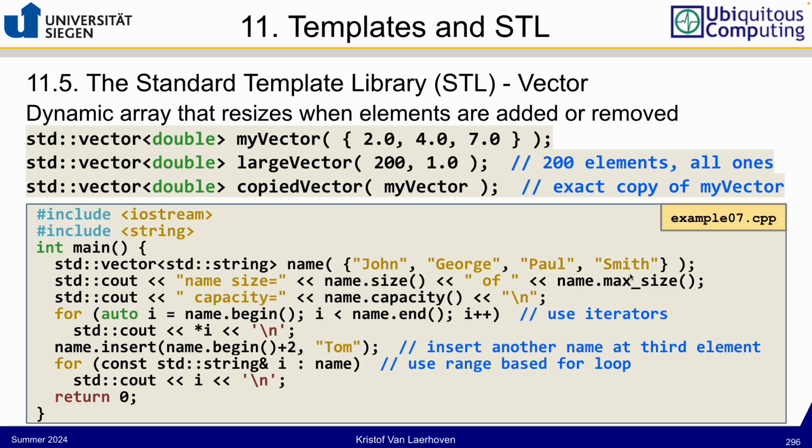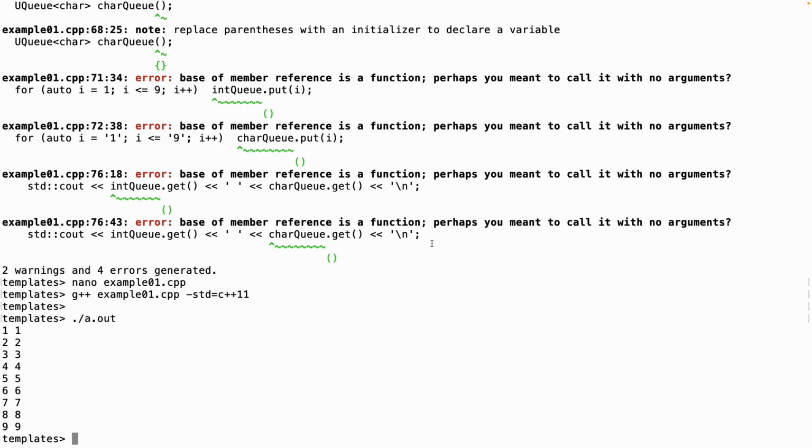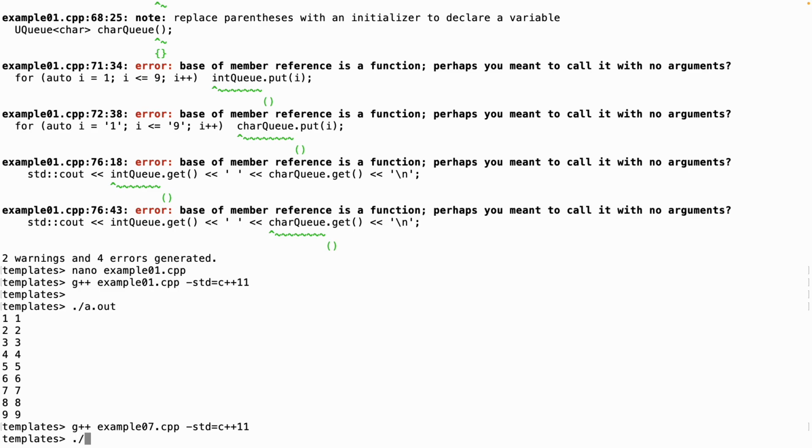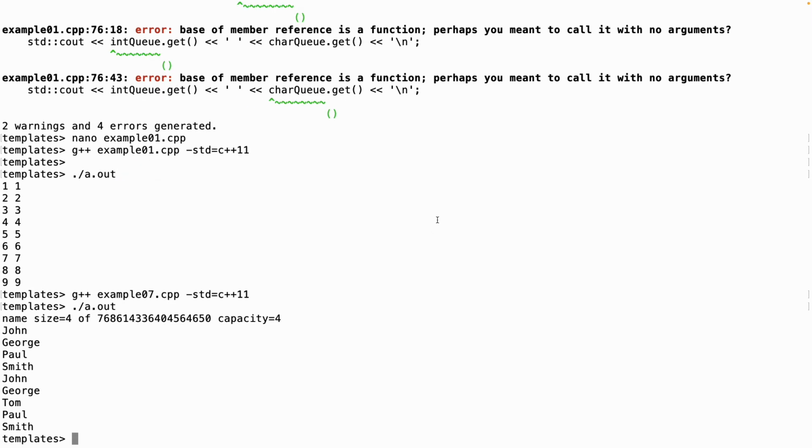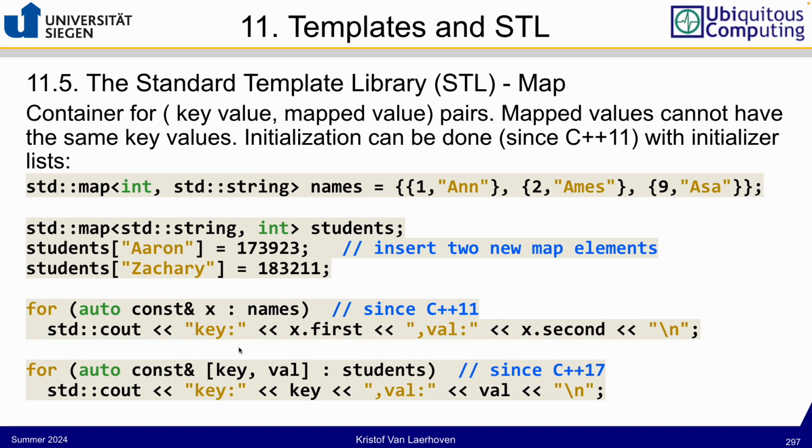We can look at the maximum size potentially possible here. You would typically get a very, very large number. We can check this. This is example 7. So if I have it here, I can compile this. And that works. There I did not make a mistake. So basically, this would be the maximum size of our vector that we would have. So we filled it with 4 strings, but we would still have a bit of space available in our memory. And whoops, I went one too far.